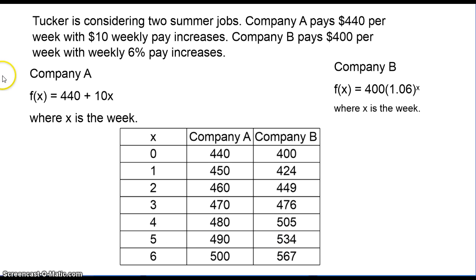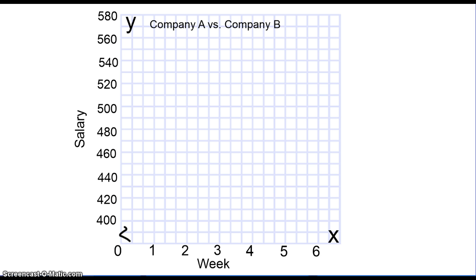Alright, next we're going to look at a graph of this. You should be filling this out on your worksheet. I have a graph set up here where I have weeks on the bottom on the x-axis and our salary at the companies on the y-axis. I have this little jump in the graph because we're only concerned about what's going on from 400 to approximately 580. Make sure you do that, label your axes, and give your graph a title.